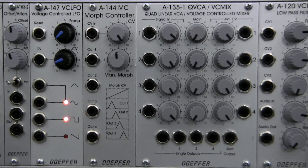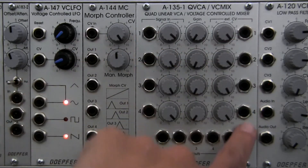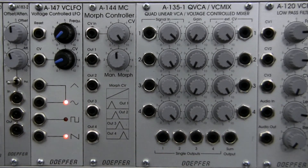While it is intended to be used as an expander for the A135 — where you'd be patching the four outputs to the four inputs on your voltage controlled mixer — that's not necessarily a fixed setup. You can use this with four separate VCAs, four different filters, or four other types of effects if you wanted to. Since modular for the most part is fairly open, you can utilize this and maybe even come up with your own creative ways to use it.